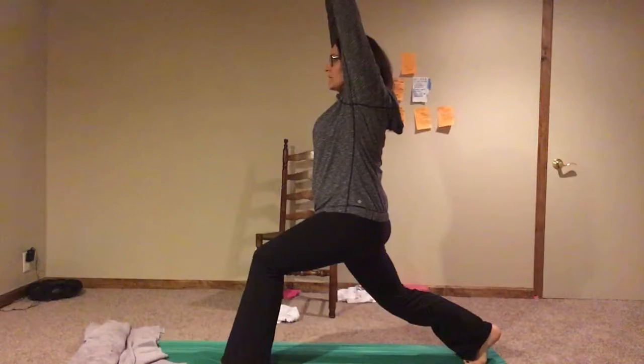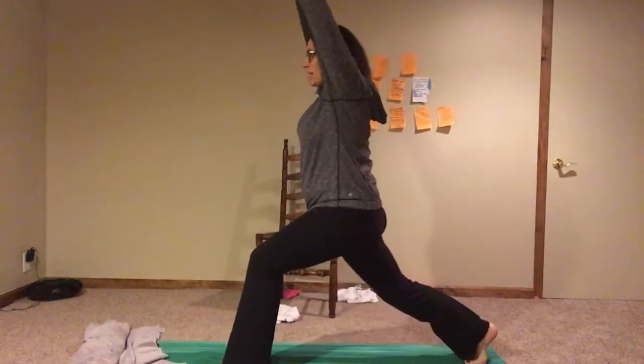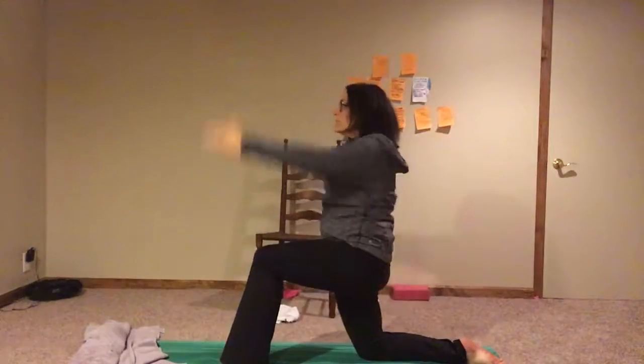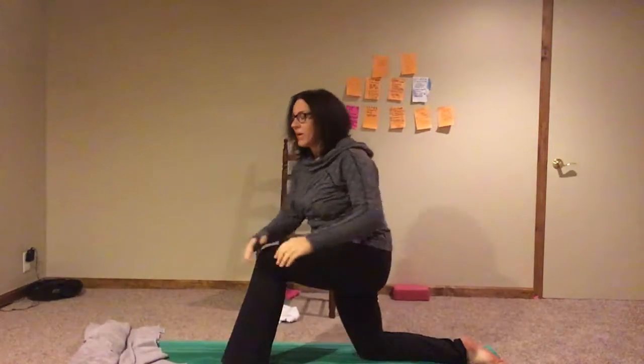Inhale — I'm not feeling very stable today. You can stay right here, or we're going to do three drop-downs: drop your knee down, push back up, drop down, push back up. Now we're going to drop our knee down for good, untuck that toe back here. Inhale the hands, exhale, bring them to heart center. Twist this direction — elbow or forearm over the knee, hand here or behind you. Inhale to lengthen the spine, exhale to twist a little bit deeper if possible, looking over your rear shoulder. Lunge into it — you may feel a stretch through the outside of your quad.